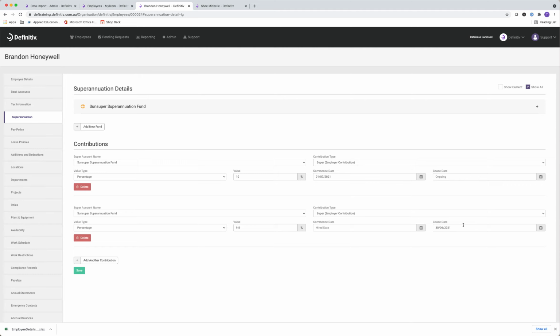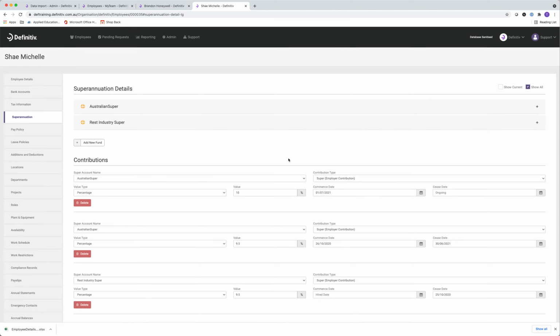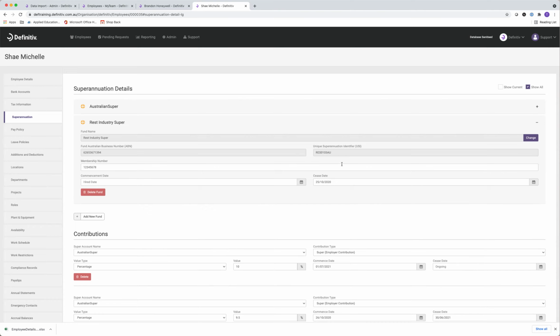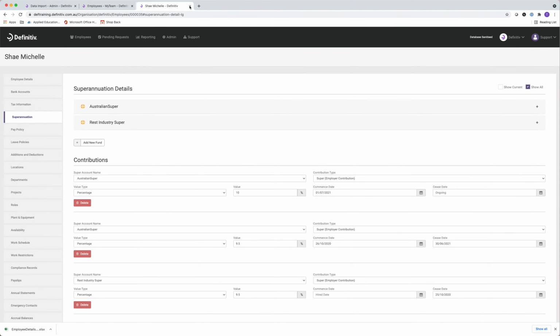We've got higher date to 30th of June, 9.5%, and then we have a 10% effective from the 1st of July ongoing. Just do one other example in this regard. Jump in, show all. So you can see here we've got two superannuation funds. Now the reason I chose this is because one of these was already end dated. So this was one of the records where I didn't want to touch that information. So jumping down here, I make sure that the prior fund, which was Rest, ceased at the same time. Your new fund, we've got a contribution going from the 26th of the 10th to the 30th of June 21, 9.5, and then moving on to a 10% from the 1st of July. Exactly the outcome that we want.